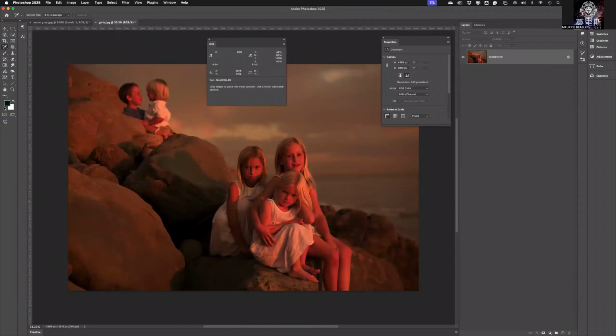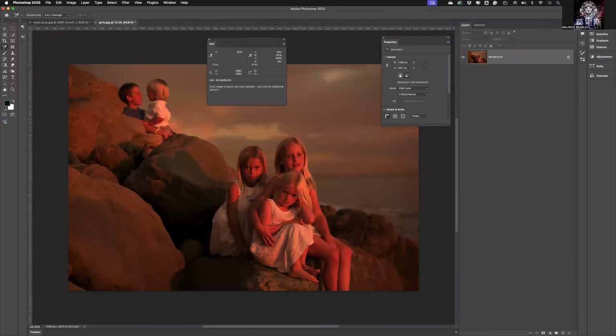So I want to make sure I sample the light and dark area surrounding the girls. So I'm looking at their hair, looking at their little dresses they got on, for that bright spot. Now, you're not going to find anything in a low number, meaning you're not going to find 10 or 12 or something like that, like I did before. You're going to find a low number, but it's probably going to be in the 30s, 40s, maybe. So that may be a little more difficult to do.